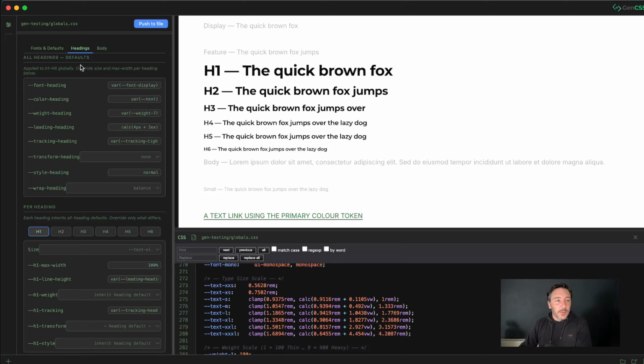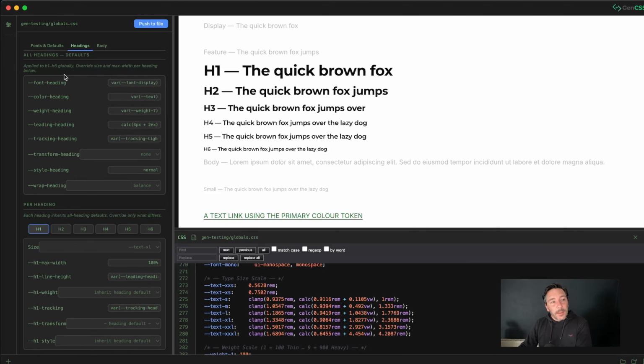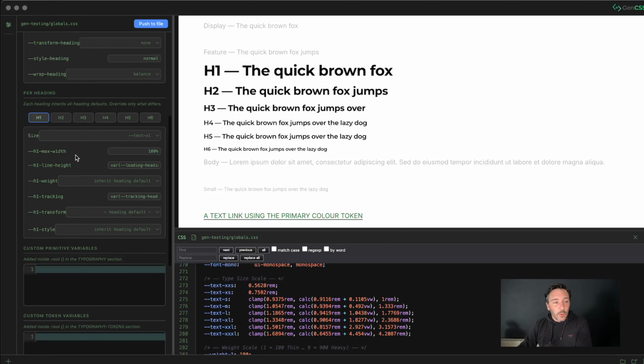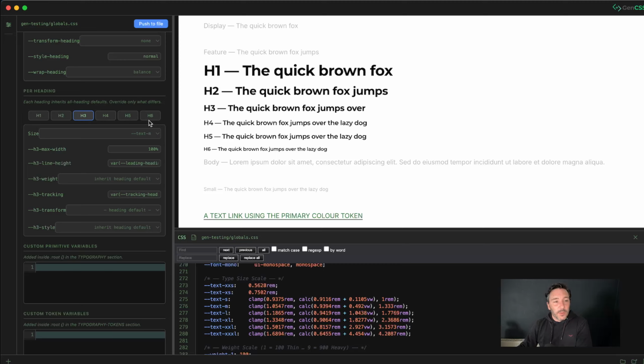Okay, so then we have some more sort of granular controls. We can pop into the headings panel here, and notice that we do have variables created for us as well. So we have font heading, we have color heading, we have weight heading, and so all of those that are typical to headings. Let's say you're styling up a text element later on and you need it to look like a heading, you would be able to simply use these variables and tokens. This is also true of the more granular H1 to H6. You see that we've got all the values there which are quite typical, but you can obviously change these if you wish. But then you can refer to those.